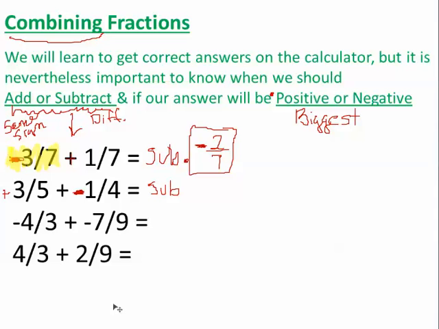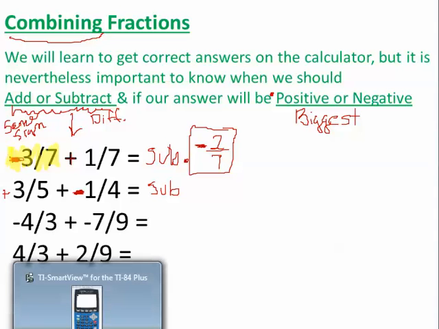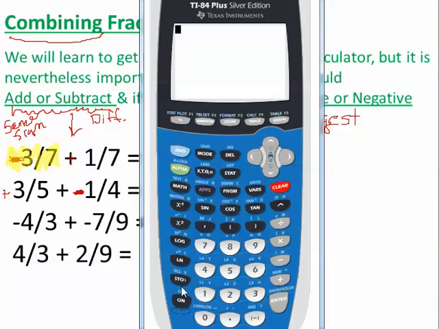This time, I'm going to do it on my calculator. I'm not going to mess with getting a common denominator, and you don't have to either. So let me tell you what I'm typing now, and later I will pop my calculator up for you. I'm putting parentheses and then 3 divided by 5. That's how I get that fraction bar, by division. I'm going to type it in exactly how I see it.